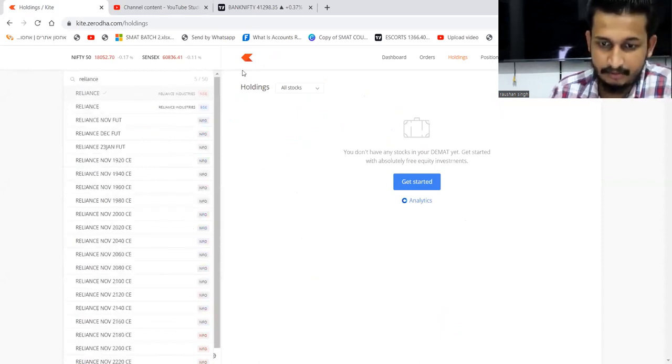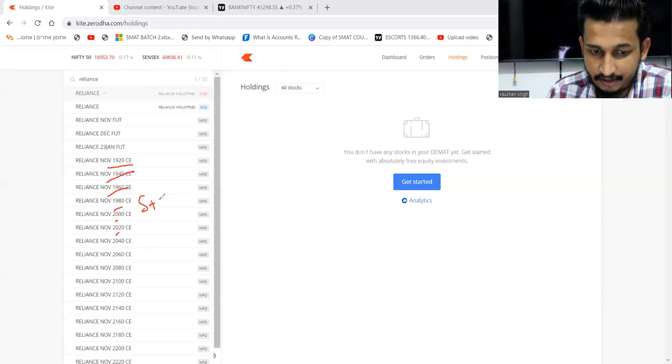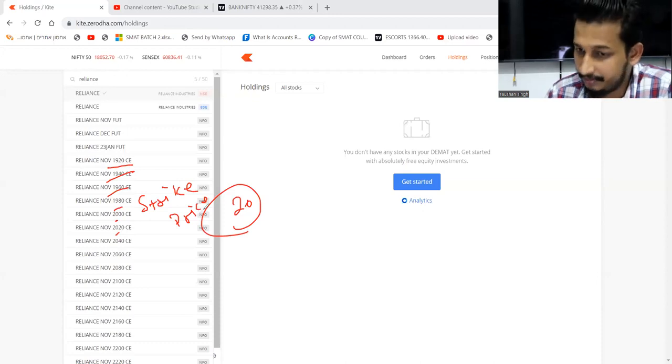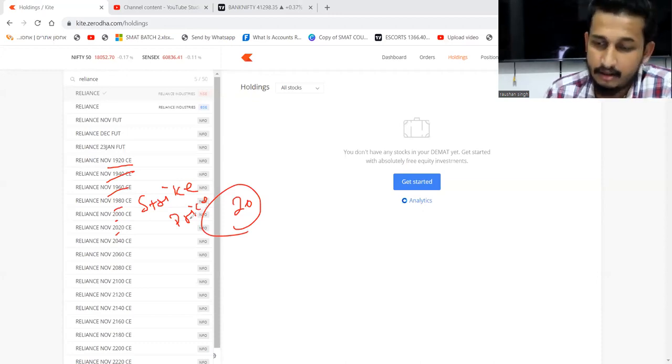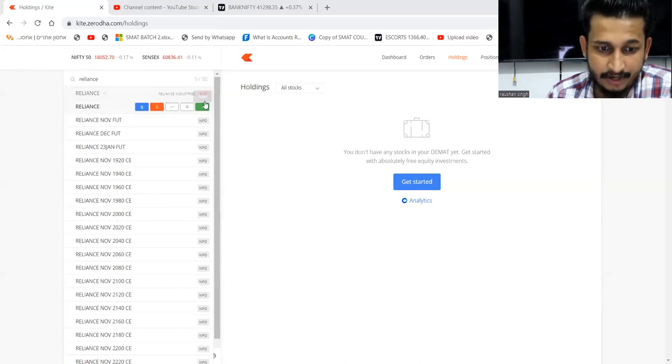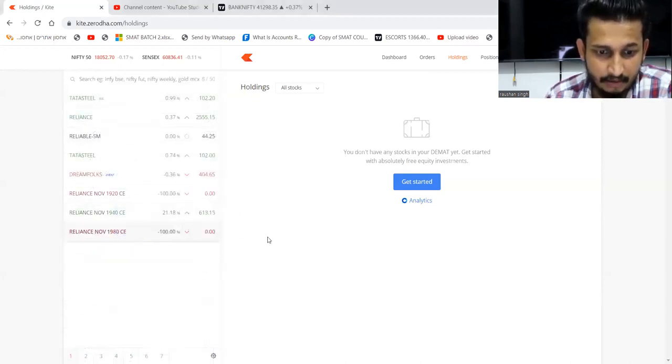जब मैंने रिलायंस टाइप किया, when I type the Reliance, you can see that कि 1920, 1940, 1960, 1980, all these are strike price. So here the strike price is in multiples of 20. ये क्या है? strike price जो है आपका multiples है 20 का. तो इस strike price के basis पे ही हम लोग ट्रेड करते हैं कि कौन सा, अगर मैं यहाँ पे, let's say if I'm adding all the strike price which we have, ठीक है, यहाँ पे सारे मैं strike price ऐड कर लेता हूँ जो भी यहाँ पे अभी तक घुसे हैं.